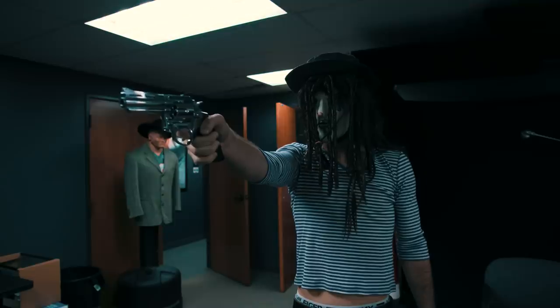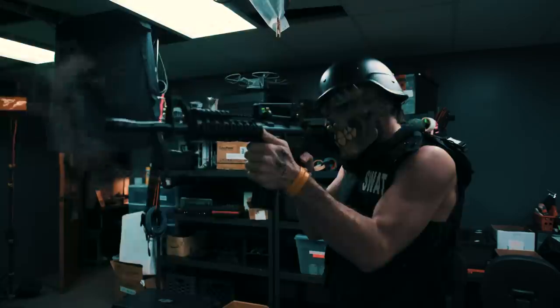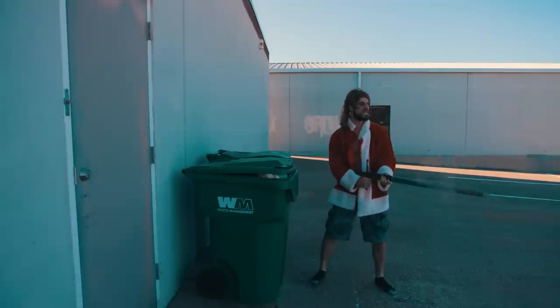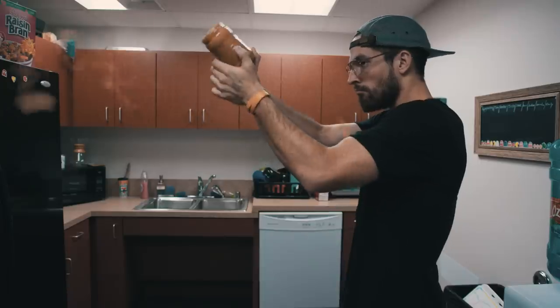We also have muzzle flashes for handguns like Glocks, revolvers, cowboy guns, machine guns, pirate guns, Nerf guns, finger guns, Braveheart sword, a pair of scissors, jar of peanut butter. Pretty much anything that you need a muzzle flash for is the point that I'm making.